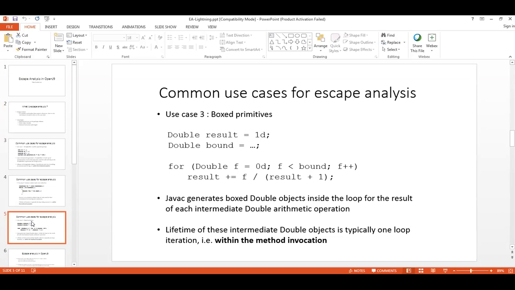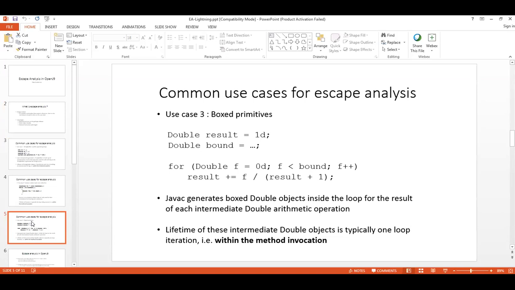And once again, the lifetime of these Double objects is very short. It's typically just one iteration of the loop until you use it to do certain calculations, and then once the end result that survives that loop iteration is calculated, these objects have no value at that point. So, again, the point that I bolded there is that its lifetime is within that method invocation.